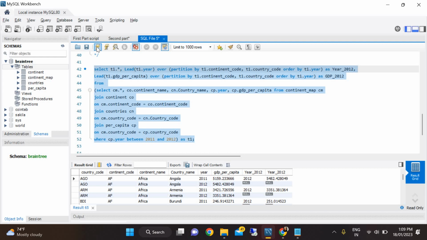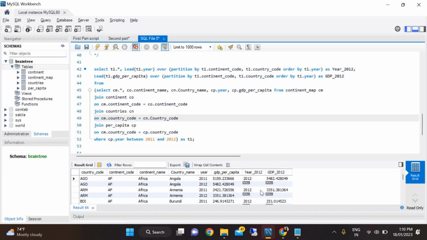Names and all should be very careful, otherwise it will go the wrong way. So now this one is completed. Now we have to calculate our GDP growth. So come, let's calculate it. How can we calculate? Now our GDP growth is very easy: GDP 12 minus GDP 11, divided by GDP 11. That's it. That is our GDP growth.